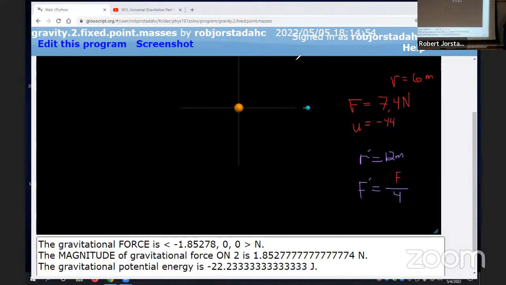What about the potential energy? U prime is exactly half. Do you agree? So that's something that's a little bit tricky when you're doubling the distance. The energy cuts in half, but the force gets cut by a factor of 4. And you're just punching it in to get the ratio to show it's 1/4. Did you get it? Yeah.